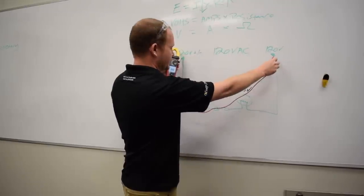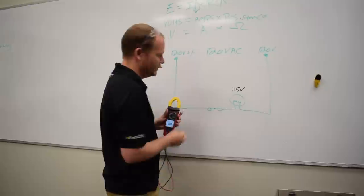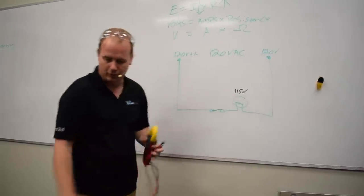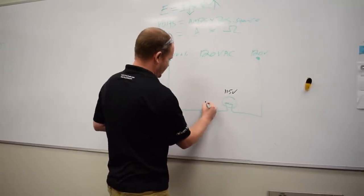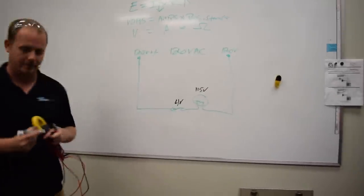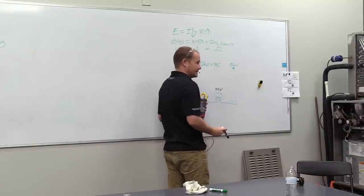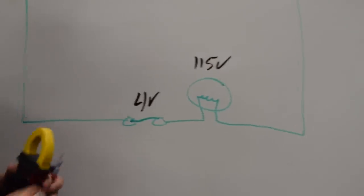120 volts of voltage drop between here and here, now only 115 volts of voltage drop here. Where else do we have voltage drop? Now I go to this switch, I measure across it, and I measure 4 volts across a switch. Now that would be definitely a problem, but let's just say that that's what I measure. Now this tells me that I've got 120 volts voltage drop between these points, 115 volts here, which means that I've got 5 other volts somewhere else.